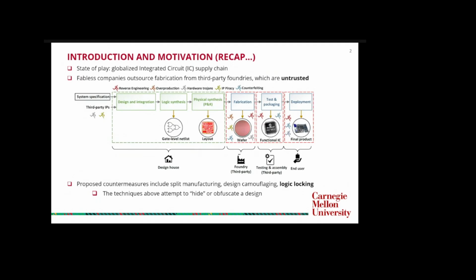The fact is, as I explained earlier in the previous lecture, that this requires $1 billion to build fabrication facilities such as Taiwan Semiconductor Manufacturing Company, or Intel, or Samsung. These are all advanced technology, right? So that's why there is a thing that we call the globalized IC supply chain.